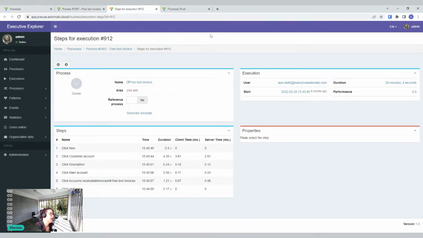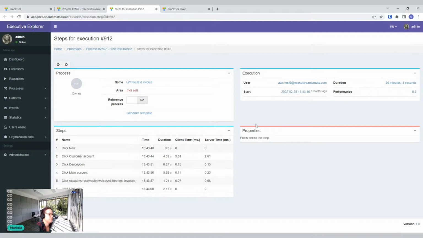What I can see here is that this execution was connected with the free text invoice, because we opened it from this process. I have information about the user, about when the process started, and the duration, 20 minutes 4 seconds.